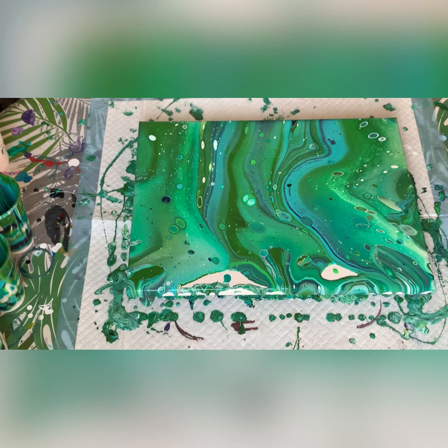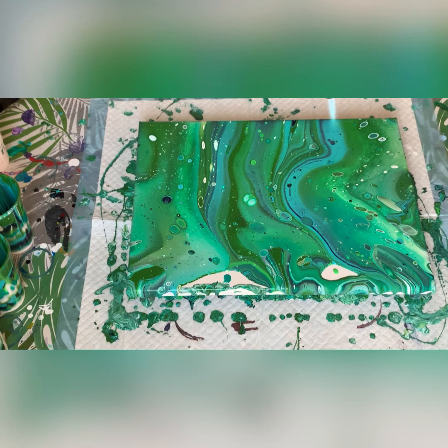So, nice and high. You want to be at least 20 centimeters, or maybe a foot, over your canvas. You don't want to burn your paint, and if you get too close, you're just going to get clusters of cells going crazy. So you go slowly over several times, never stopping anywhere.